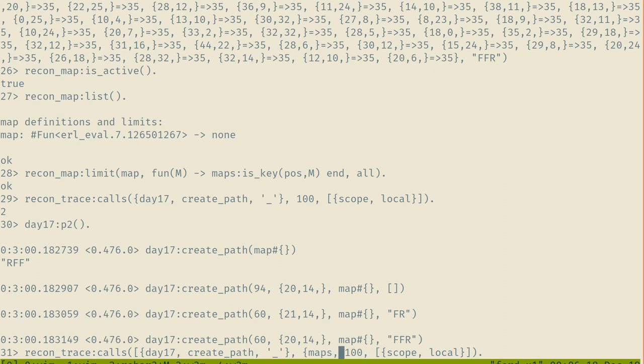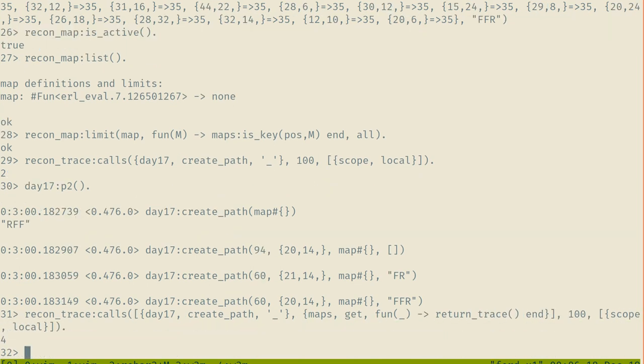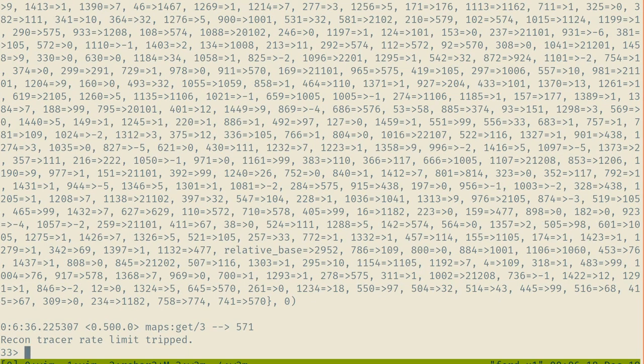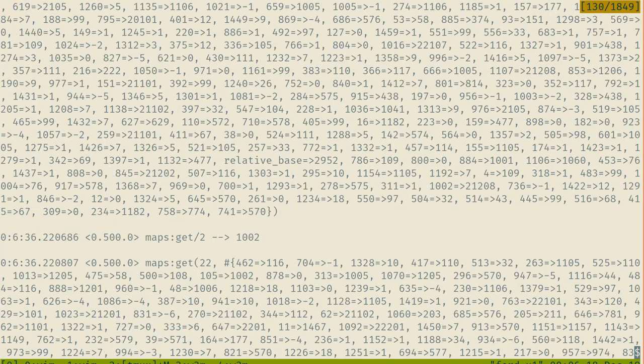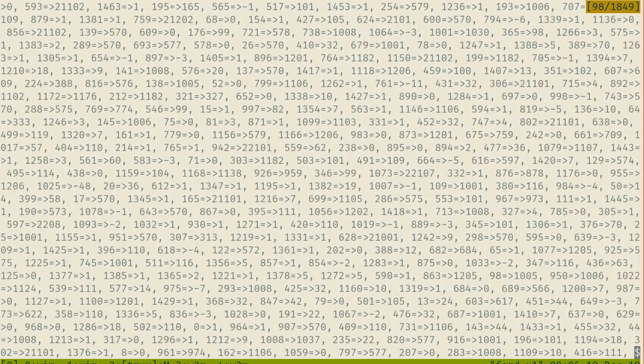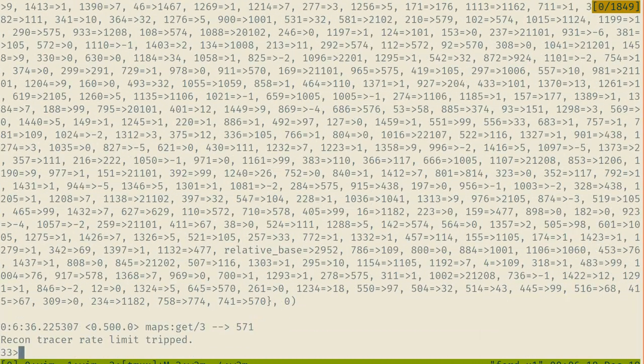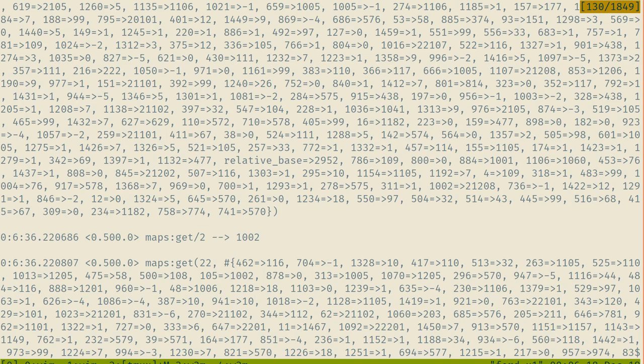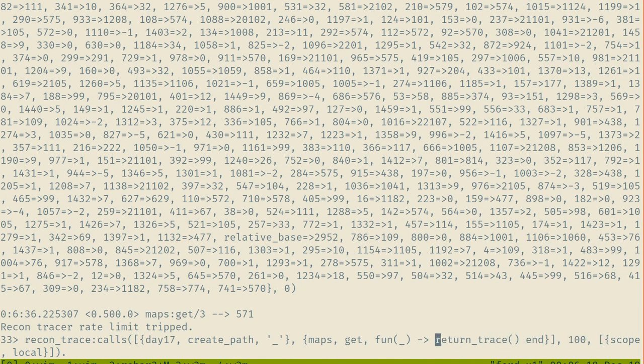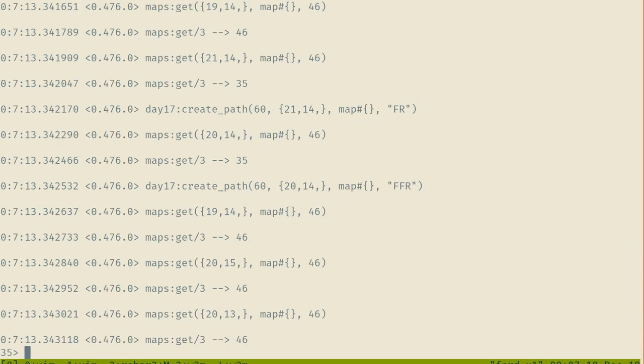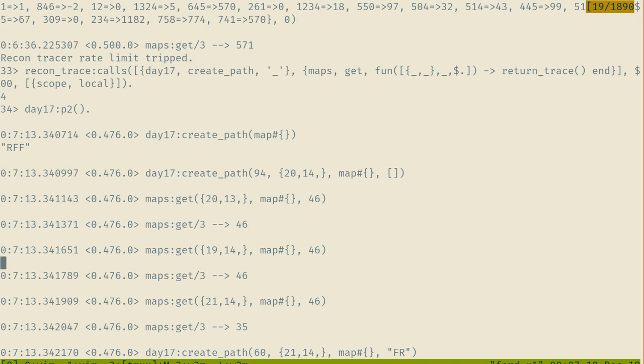I'm also going to get maps get, and I want the trace for this to be returned. No, buddy. I'm supposed to be filtering these. Oh, whoa. Those are probably related to a specific process ID. I'm going to be a bit more strict in what I trace. So I'm always tracing something requiring these two values. I don't care for the map. And here it's always a period at the end. Here we go. Because I was getting probably the map start being used by the shell somewhere to store, for example, the process history and everything.